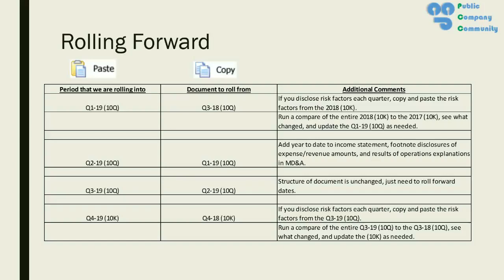So, with that said, now that the 10K and 10Q is rolled forward, it needs to be reviewed by another set of eyes. If it's rolled forward by the manager, let's say, then the director needs to read through the whole thing and recommend changes. If it's rolled forward by the director, then the controller needs to read through it, and so on. If the company can have a rolled forward document that has been subjected to at least one level of review before the end of the period, you're going to be in great shape for your SEC reporting cycle.